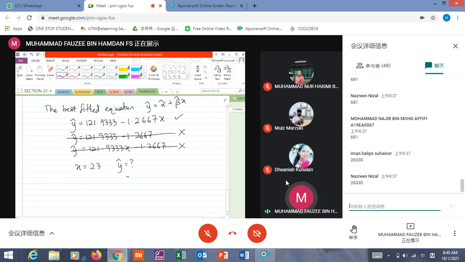So you just need to substitute. This is equal to 121.9333 minus 1.2667 times 23. Okay, just solve this equation. You will get the estimation for y when x equal to 23.